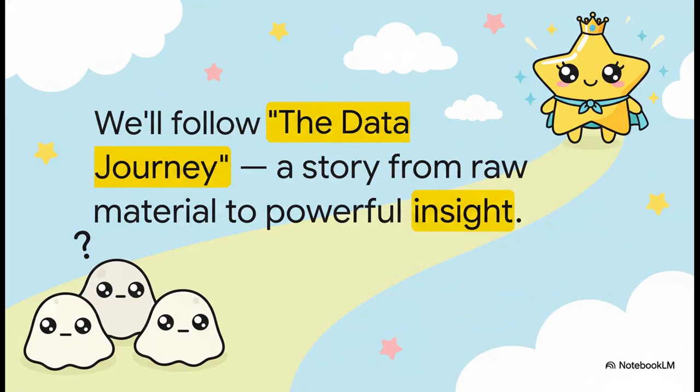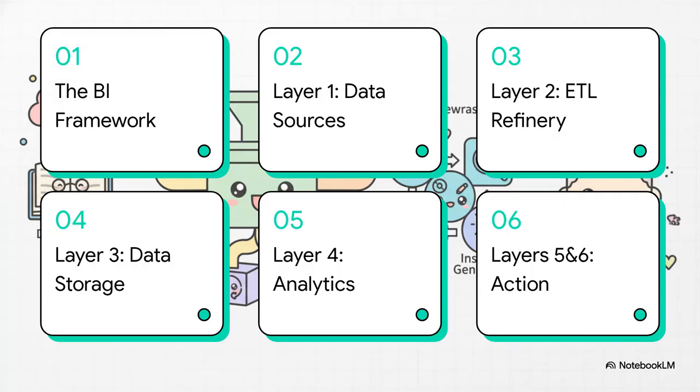And to make this whole thing stick in your brain, we're going to frame it as a story. I call it the data journey. Seriously, just think of data as this raw material, like iron ore, that goes on an incredible journey. It gets refined and reshaped at each stage until it finally becomes something polished, valuable, and ready to move a business forward.